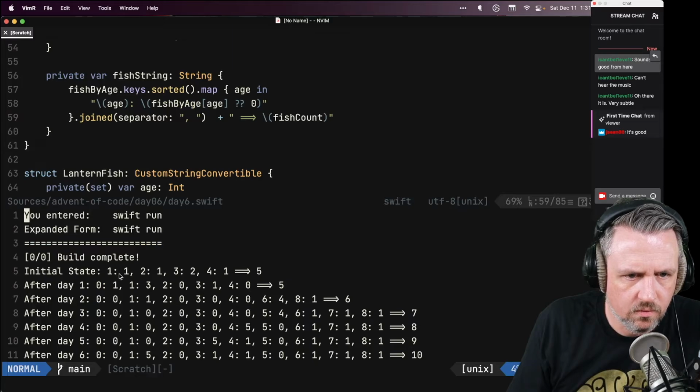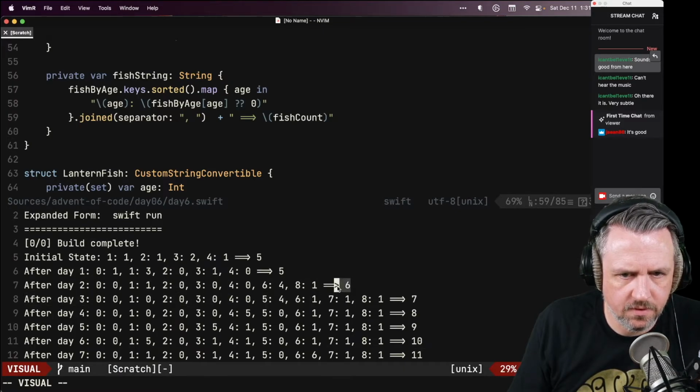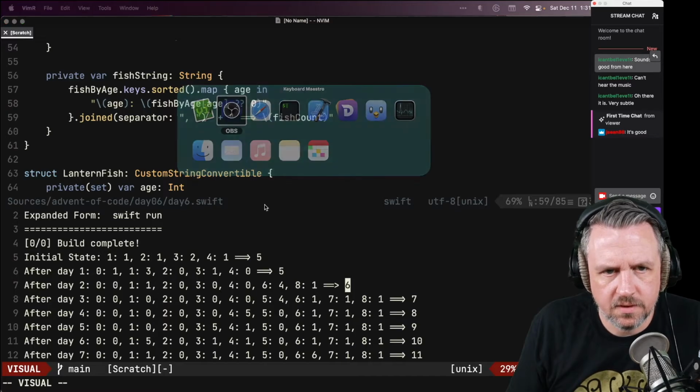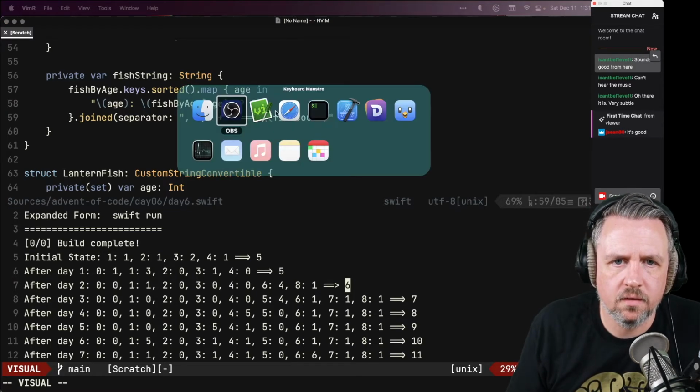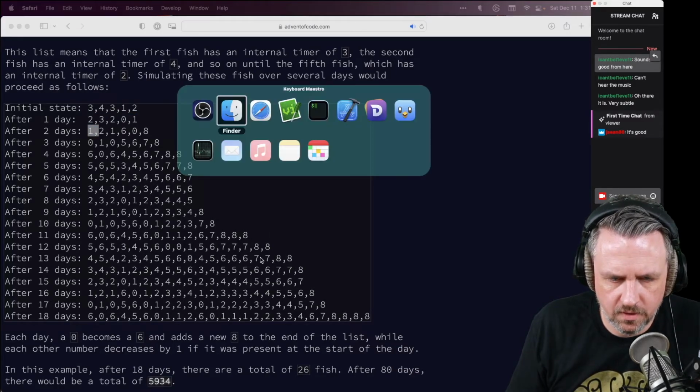Okay, so there's 1, 2, 3, 4, 5 is correct here. After day 1, there's still 5, and that was correct. After day 6, there was 6, and I don't think this output shows me the total for each one, but we can do that.